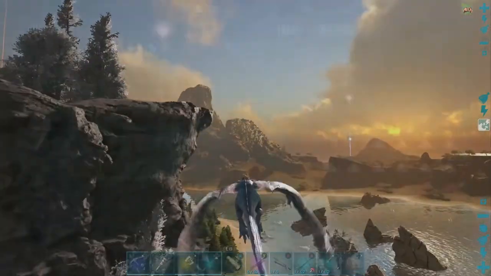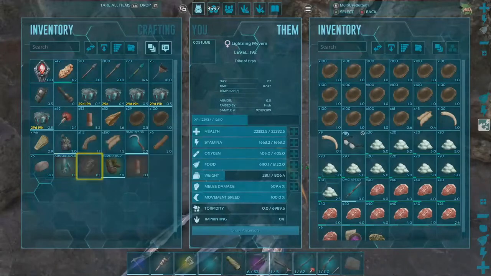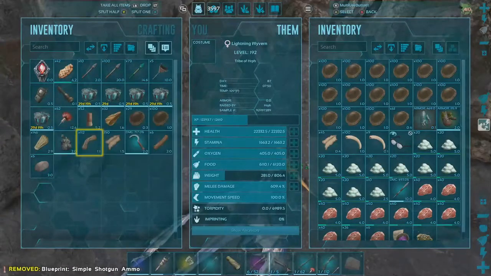Alright guys, so we got a blueprint for Ascendant Flak Gauntlets. Pretty good. Don't look super expensive. The armor is pretty high, so those would be great. And we got... I don't need the C4 charge or the shotgun shells. And we got some ghillie boots.